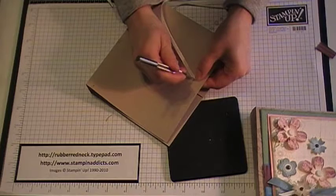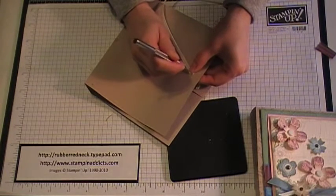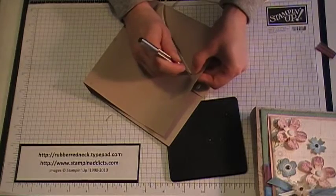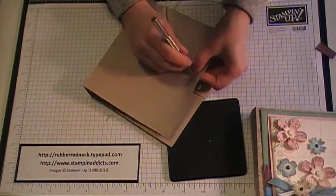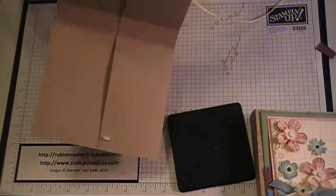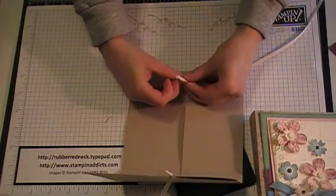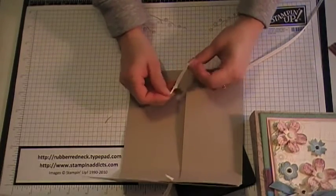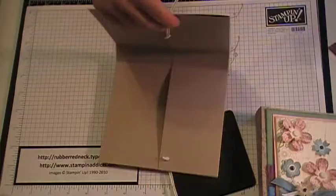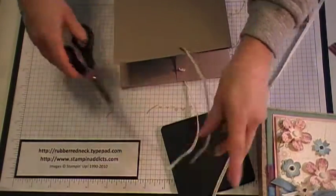And you might have to feed it in there, and the paper piercing tool works really good for that. Of course, at this time, it's not going to work with me for that. There you go. Again, just tie a little knot. Pull on it. Match it up with the other side of your ribbon and cut.